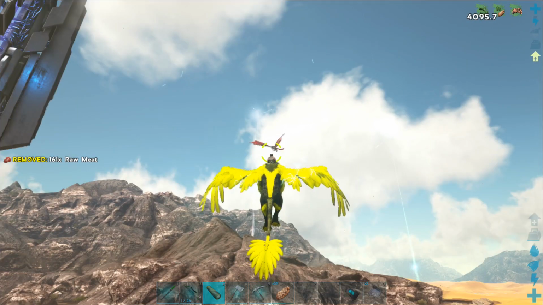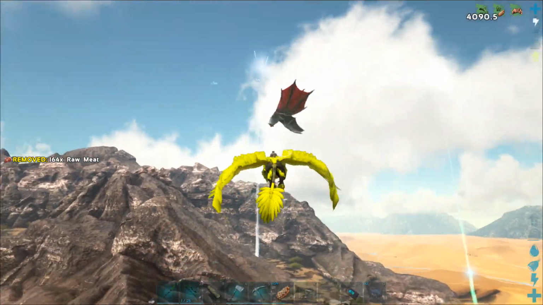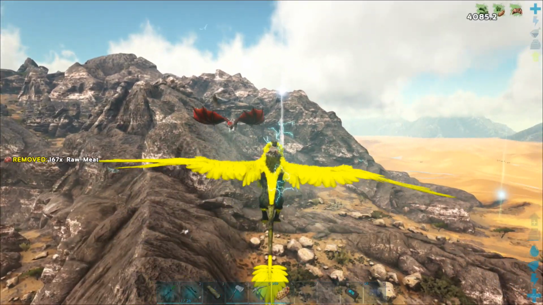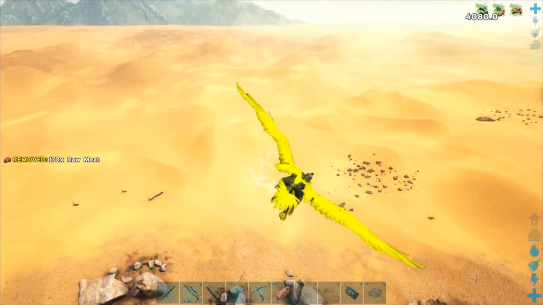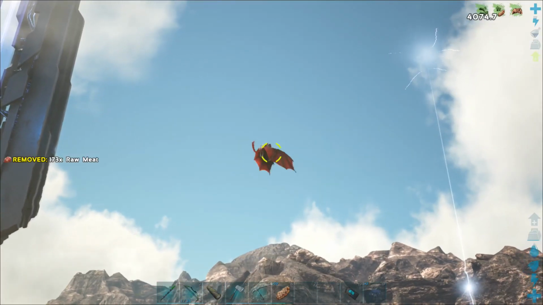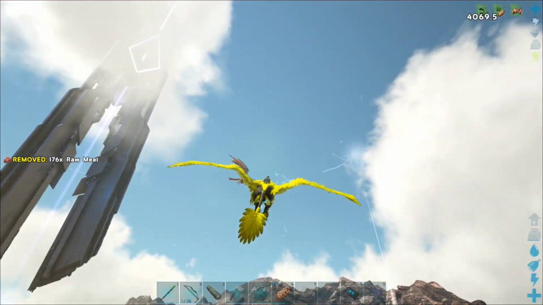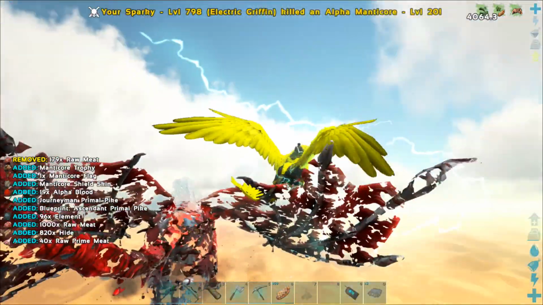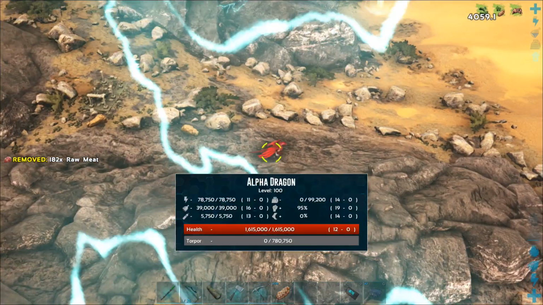That's an Alpha Manticore. Let's go kill it. Although it probably would be a good tame. But I think we have to get it down below 20. We're not going to kill it yet. That might be something we tame. I don't know. What level was it? Oh, he's only level 20. Let's kill it. You shall die. Suck it. Suck it, Manticore.